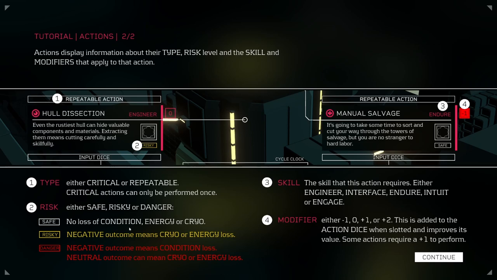Safe, no loss of condition, energy, or cryo. Risky, negative outcome means cryo or energy loss. Or danger, negative outcome means condition loss. Neutral outcome means cryo or energy loss. Okay, so with a negative on a dangerous skill, you're more than likely going to come out with some kind of lasting damage. So then we have skills.